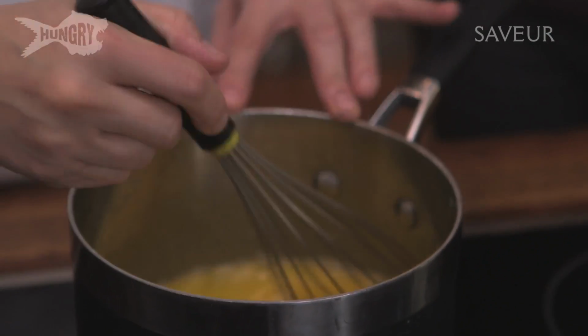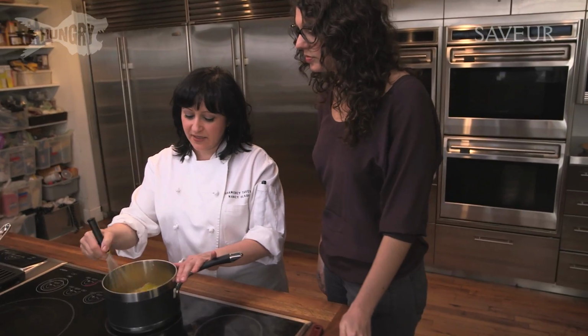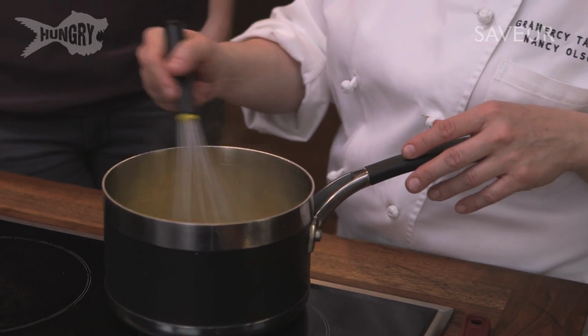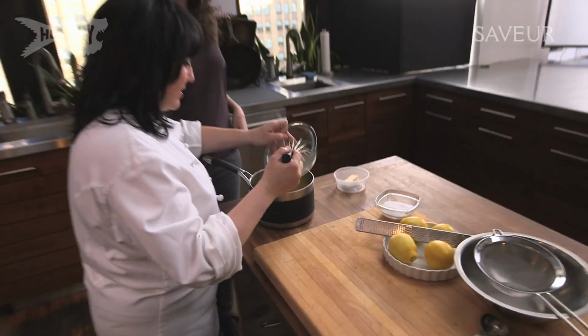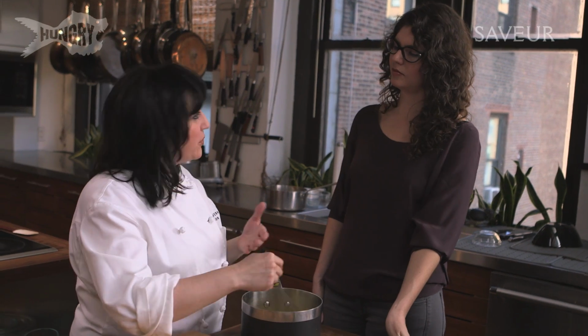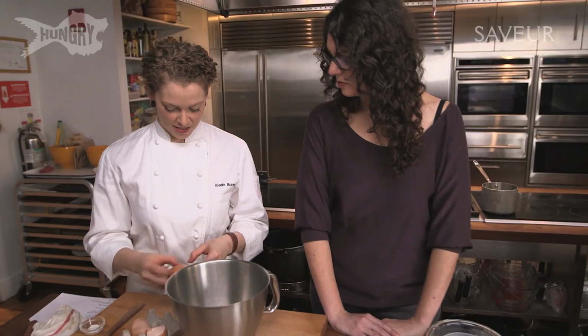We are starting to make lemon curd. We have sugar, lemon juice, salt, eggs, and a little extra egg yolk. We are just going to cook this until it starts to get thick. I'm just going to add our bloomed gelatin that's within the Cointreau. One of the other things that does is help stop it from cooking because we're putting in room temperature Cointreau. So this is going to be the base of that mousse.